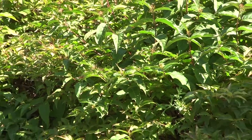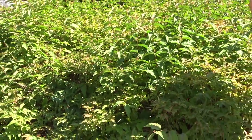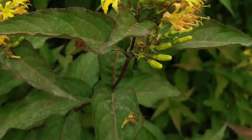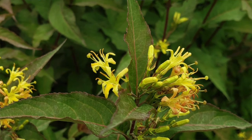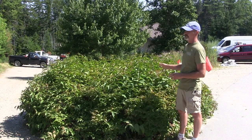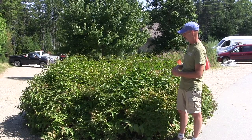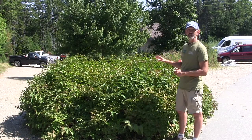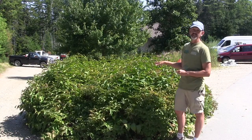So if you remember what a honeysuckle flower looks like, it's that tubular yellow flower, or it can be red with some of the honeysuckles. But these look like those flowers, just much more reduced, and they're a bright yellow color, not super showy by any means, but very attractive to pollinators. Particularly, I've noticed bumblebees love them. They adore the flowers on this. It flowers for many, many weeks, so it's a good source of food for many pollinators for a long period of time. And then it just fills that niche where you need it, where the soils are just really, really bad and really hot and dry. Diervilla lonicera.